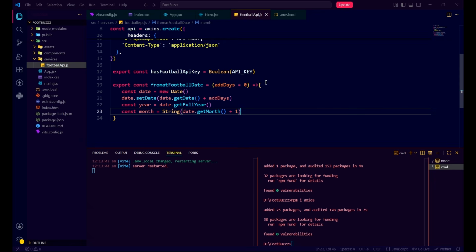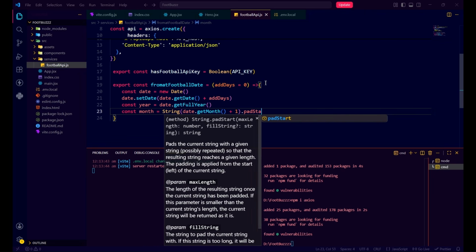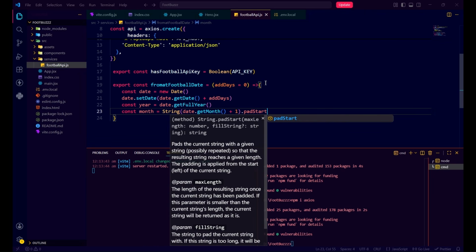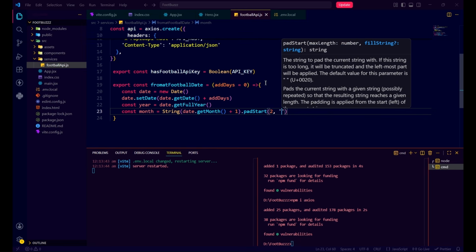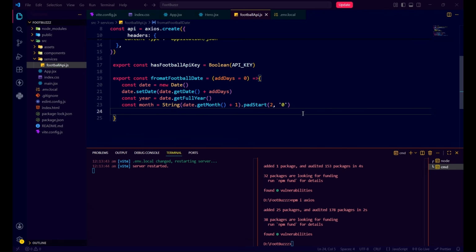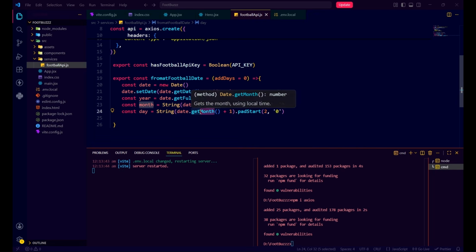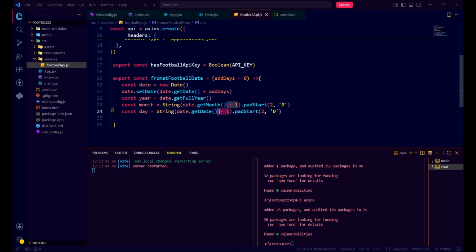And after that we'll write .padStart for the single digit dates, so it will add 0 to the single digits. So let me copy this line here and paste it here, and we'll do this for the day. And here write getDate, and remove this.